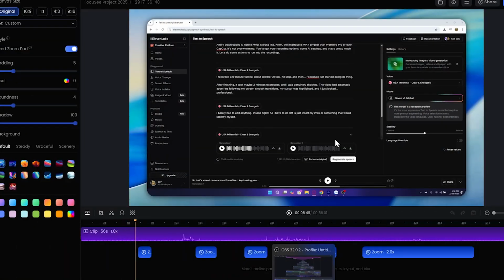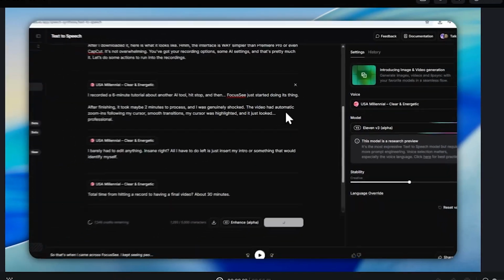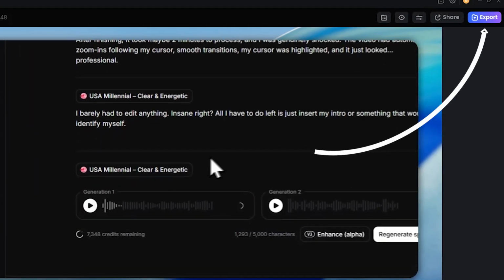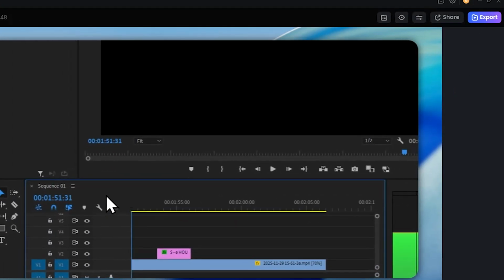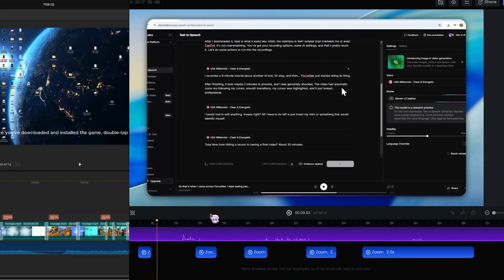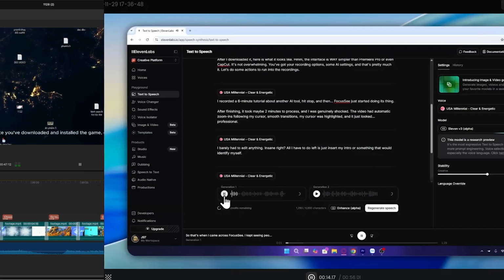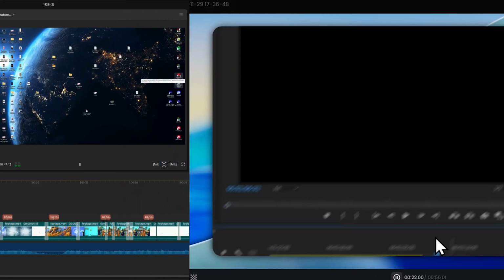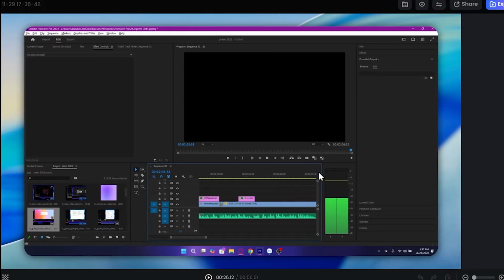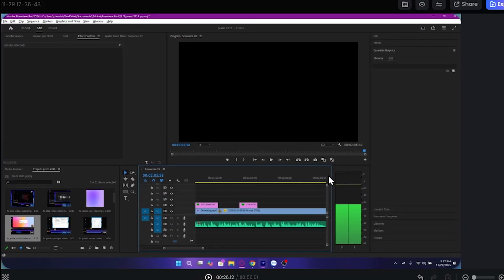And Focusee records and edits automatically. Automatic zoom effects that follow your actions, built-in cursor highlighting, smoother, more polished output right away. Way faster overall workflow. Look at this. Here's the same screen recording. The left side is what OBS gives me, just raw footage. On the right side is what Focusee produces automatically. The difference is night and day. If you're live streaming or need super advanced recording setups, stick with OBS. But for tutorial content, Focusee wins hands down in terms of speed and ease.